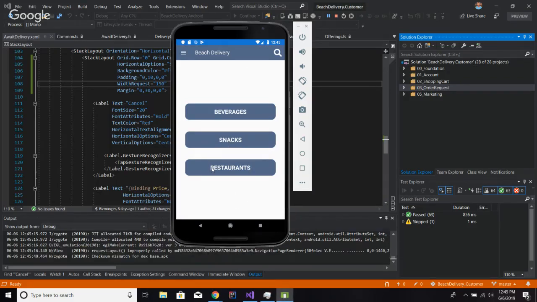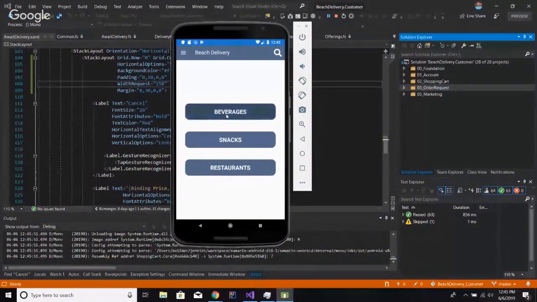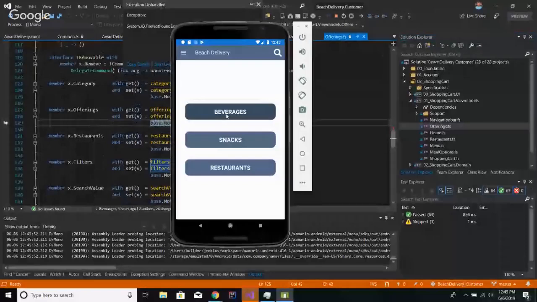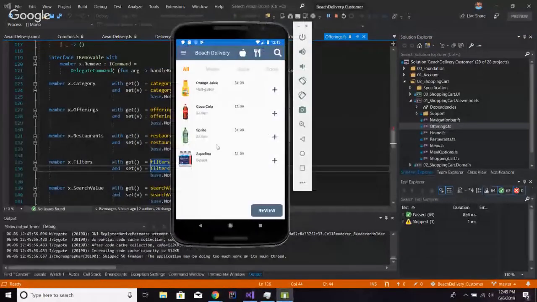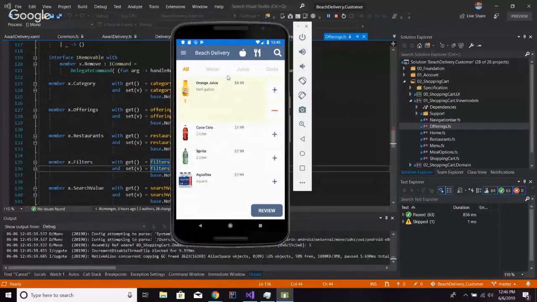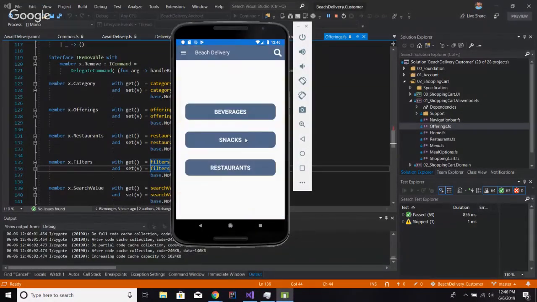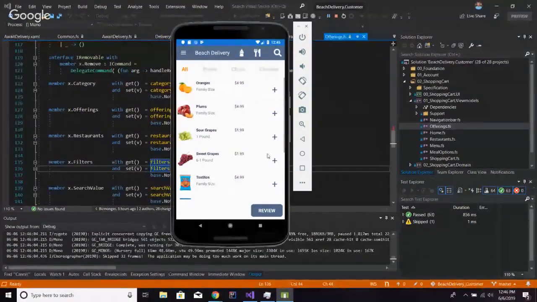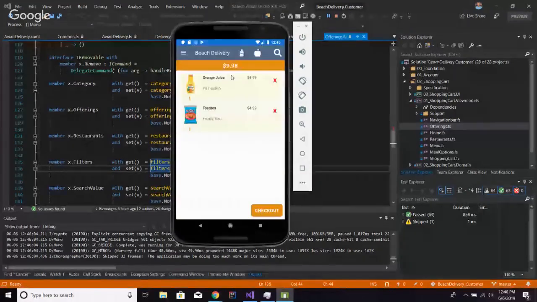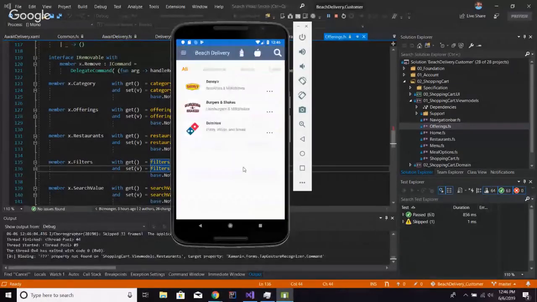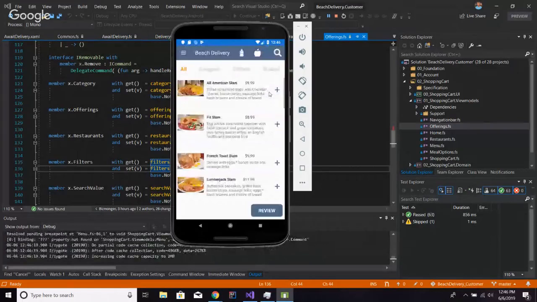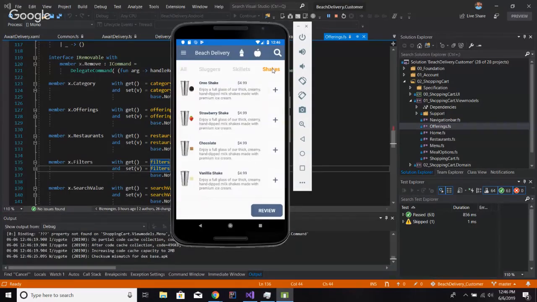It's pretty simple. If I wanted to add a beverage, let's say I wanted to add, I don't know, some orange juice. Okay, and who knows, maybe I want to add a snack too, like some Tostitos. If we look at what we have right here, we have our shopping cart: orange juice and Tostitos. Maybe I also want to do some Denny's. Specifically, I want to do an All American Slam.